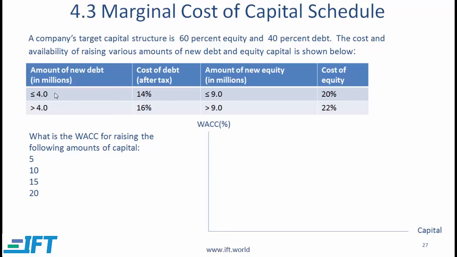If a company raises up to $4 million, the cost of debt is 14%. If the company borrows more than $4 million, the cost of debt goes up to 16%. In the equity market, if the company raises up to $9 million, the cost of equity is 20%. If the company raises more than $9 million, then the cost of equity is 22%. This is a very simple example, but it will illustrate the concept.